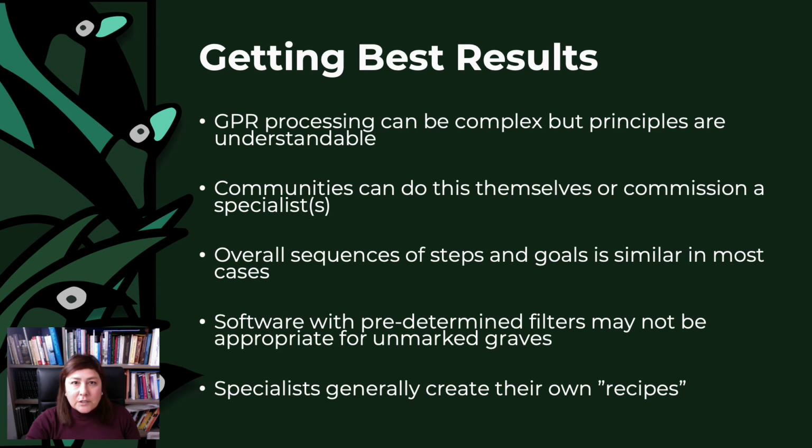The processing and visualization stage will likely involve significant trial and error to best represent the features most of interest. There are no cookie-cutter ways to do each of these steps, but the overall sequence of steps and goals is similar in most cases. GPR software packages often have recipes of predetermined processes and filters that can be applied to data. It is important to recognize that these stock recipes may not be appropriate for your data, especially not without careful exploration and assessment of the results relative to other recipes or single transformations. Most advanced researchers create their own recipe based on the specific site conditions, and we strongly recommend this approach. Once the GPR data has been processed and visualized, the third stage of the GPR project can be started: interpretation.